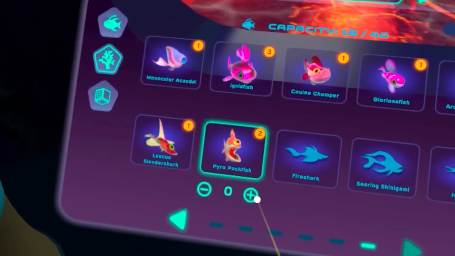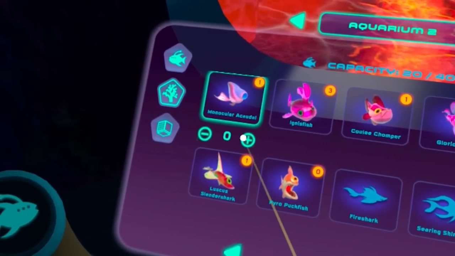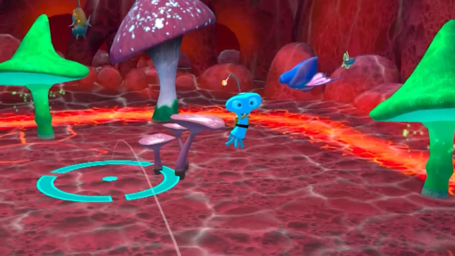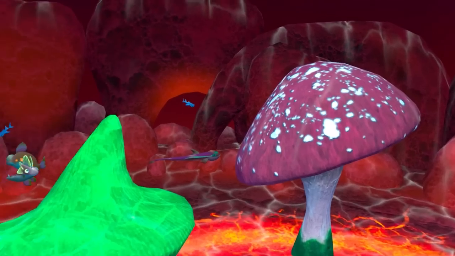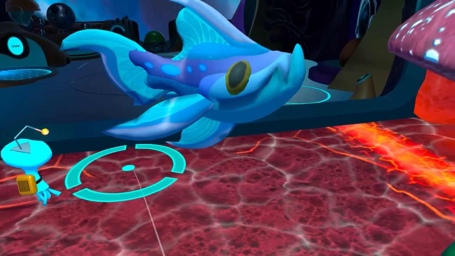All right, let's put a couple of these dudes in. Some of these pyro puckfish and maybe this cool monocular one as well. Are they in there? Where are they? Where's monocular boy? Yeah, there he is. He's right there. And the puckfish are getting around as well. Awesome. This is not a bad looking area. It's a little bit warm. I feel a little bit too toasty.